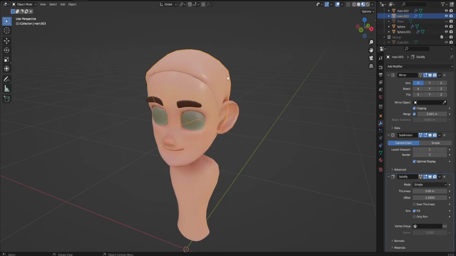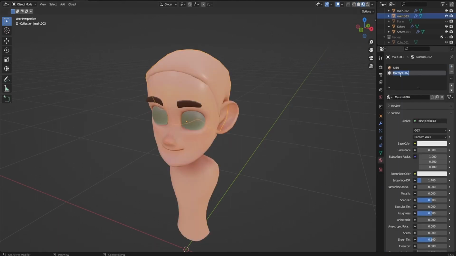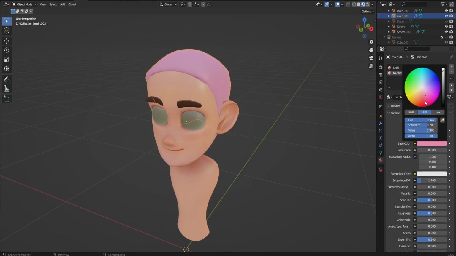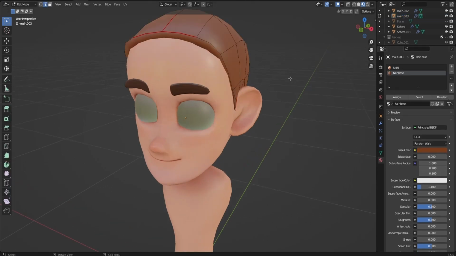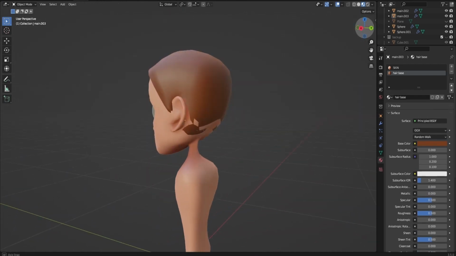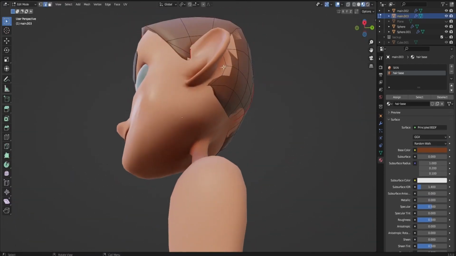Make sure you have your modifiers at the right place in the stack, otherwise your character will look different and the normals will be all messed up. Give him some dark brown hair, just as a block out for the hair.